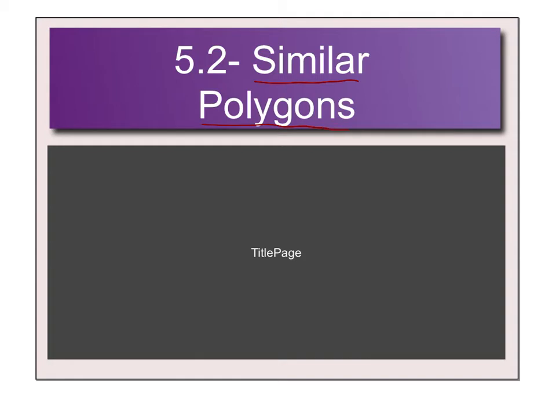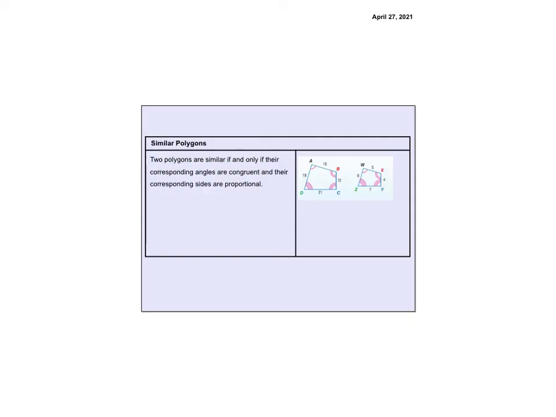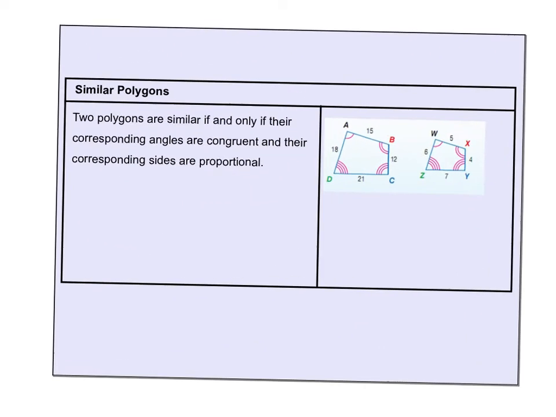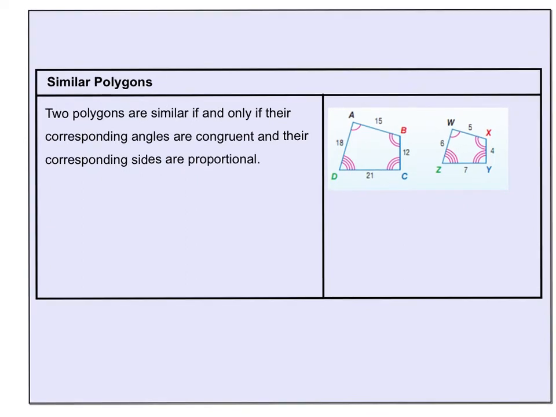And when we say similar, we mean something very, very specific. Similar has a very distinct meaning in geometry. If we say two things are similar, we're saying quite a few things about them. We can't just say, oh, they're similar. Not necessarily, because in order to be similar, you have to follow a couple different categories. So let's look and see what makes things similar. You have to be very, very specific when you say two things are similar.